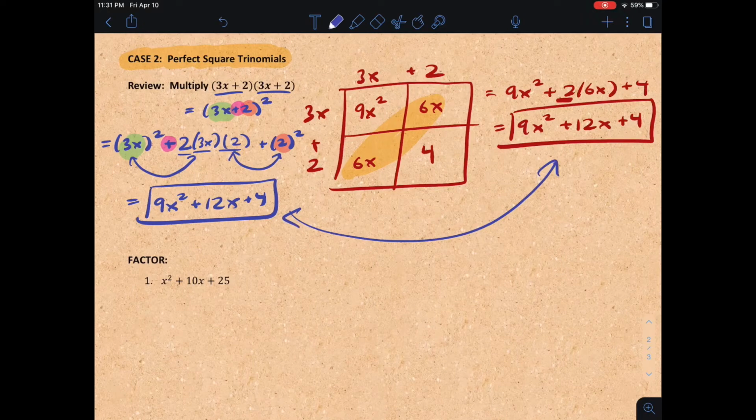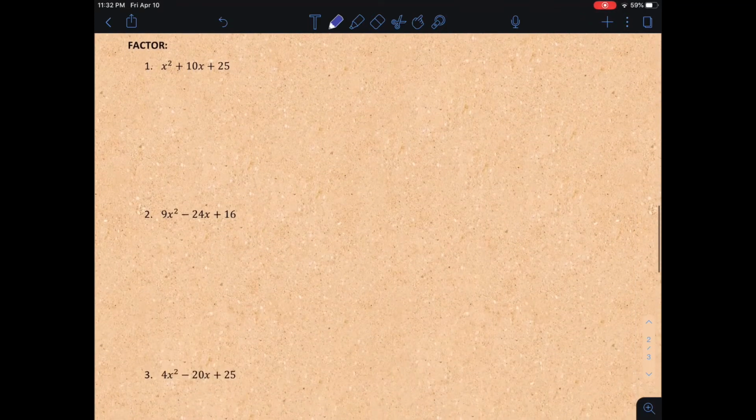So what we're going to be doing when we're factoring is taking advantage of the structure. But the thing that gets kind of tricky is, when do you know this is a perfect square trinomial? So we're going to look at a couple of examples of things to look for to determine whether something is a perfect square or not. Let's look at number 1. I'm going to do this in two ways.